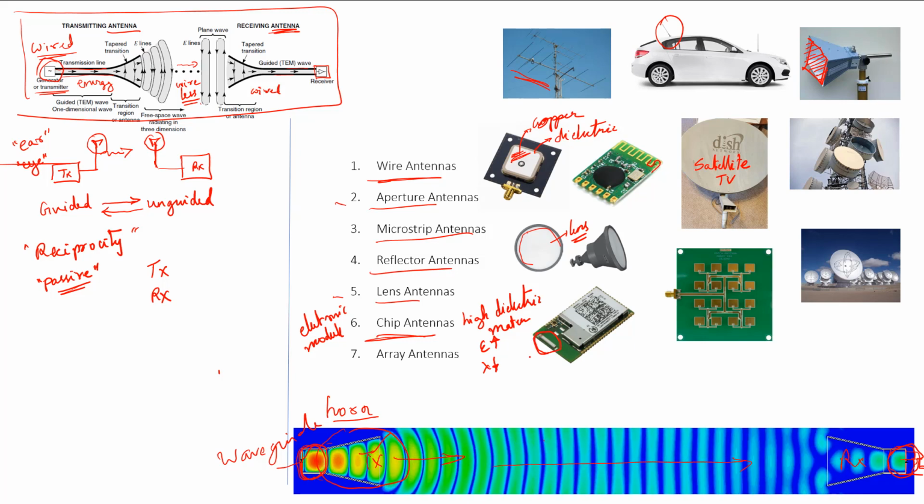The physical size is typically proportional to the radiation wavelength of that particular antenna. Since the dielectric constant is high, the lambda is very low, so the size of the chip antenna can be very small and can be integrated along with the radio modules that you see here. And the last category is an array antenna, where the same individual antenna element is repeated so that the effective radiating aperture is much bigger than the individual antenna elements. Here you see a square antenna, 4x4. Any of these six different antennas can be placed as an array.